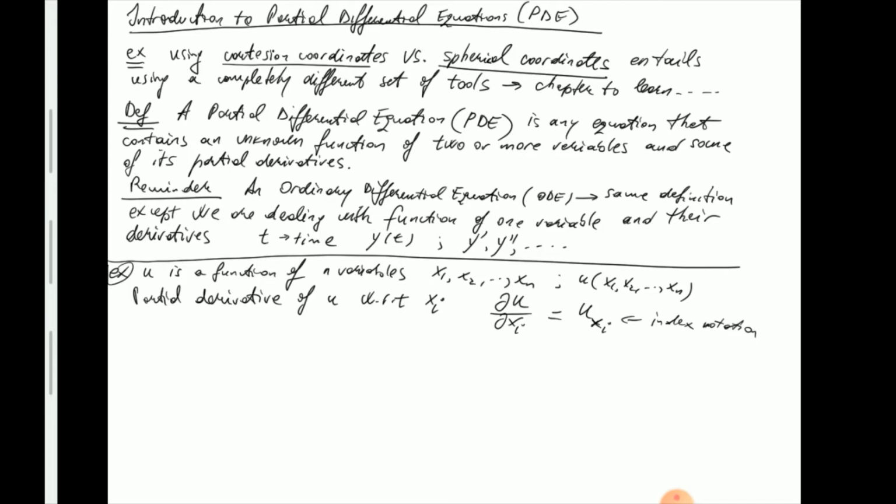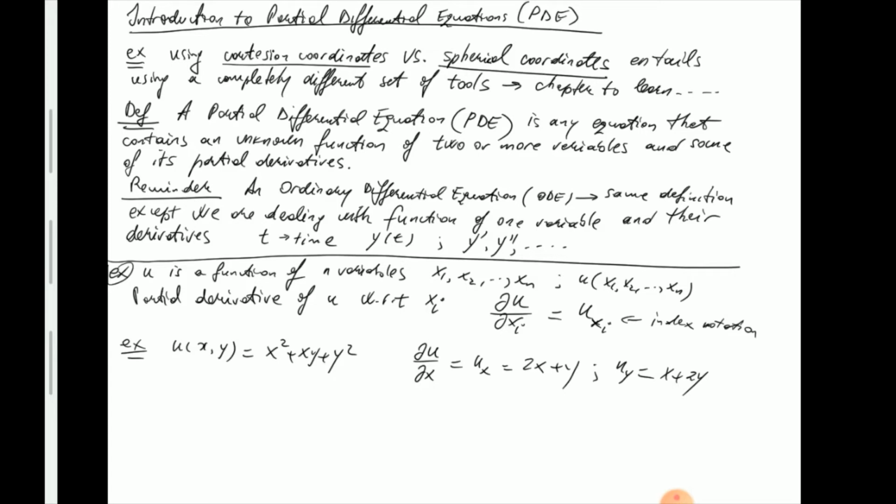So let's take a quick example to actually compute a partial derivative. Let's say you have a function of two variables, u of x, y equals x squared plus xy plus y squared. So partial x, which you can denote by partial u, partial x, or u sub x, is going to be 2x plus y. Partial y, if we use just the index notation, is going to be x plus 2y. You could also have, of course, higher order partial derivatives.